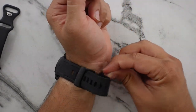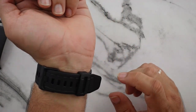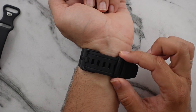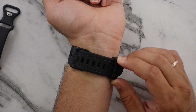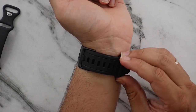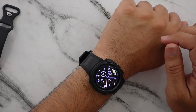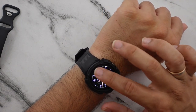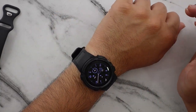Okay, there we go. One thing I'm noticing is that the strap locker kind of gets stuck on the band, so it won't be moving around — that's a nice touch. And this is what the watch looks like on my wrist now, and honestly, big improvement. Instantly I am liking this a lot more.